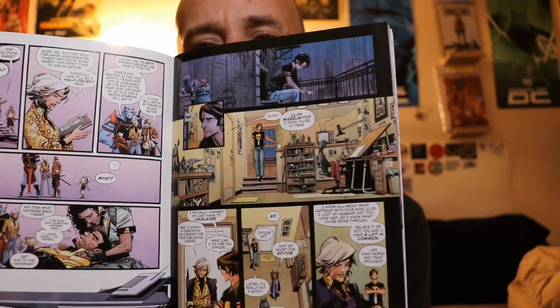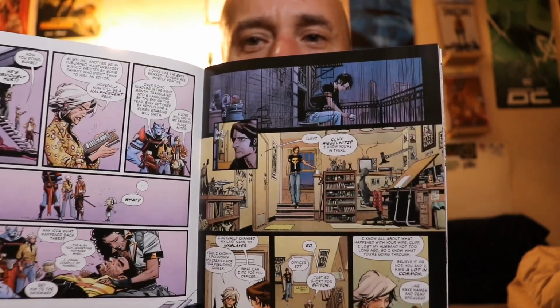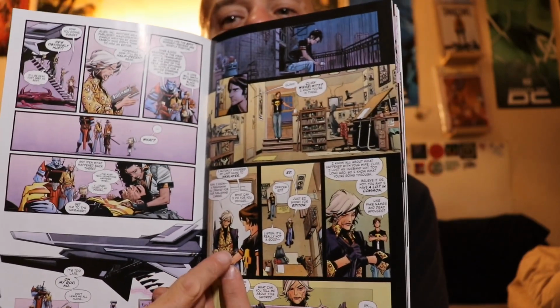So we jump to another place, and all of a sudden this dude right here is getting a knock at the door from our captain Ed. This character's name is Cliff, and he's a writer himself. He does comics and I want to say novels and stuff like that. He's given a test, which he doesn't know is a test at first, but she pulls out this blade and asks him if he recognizes it, being a fan of sci-fi and fantasy.